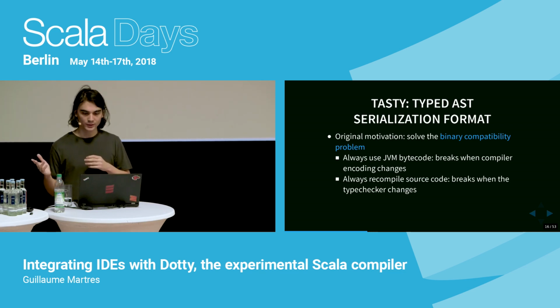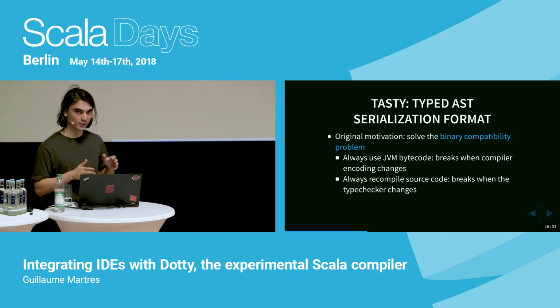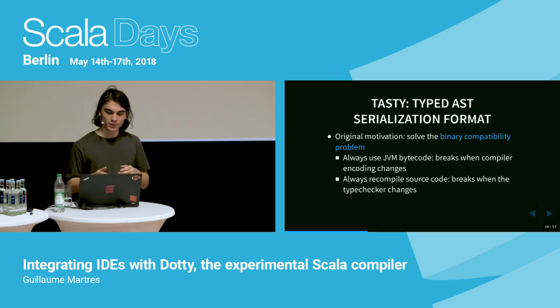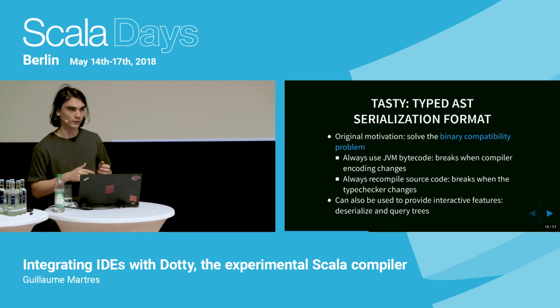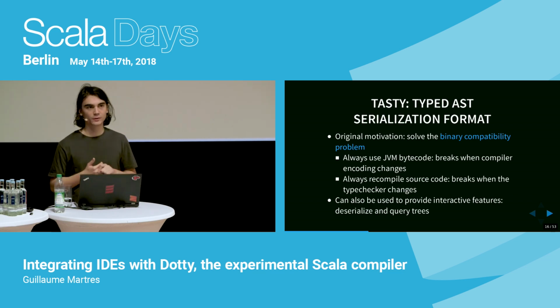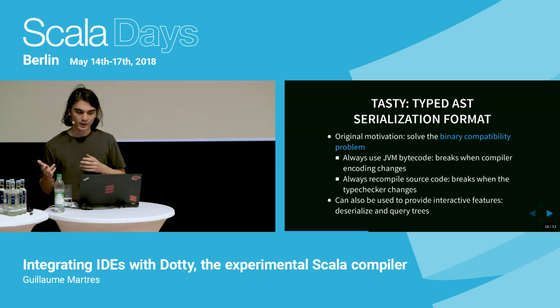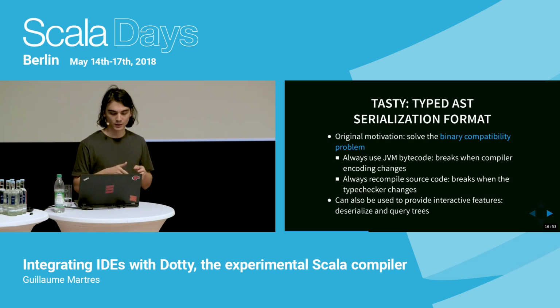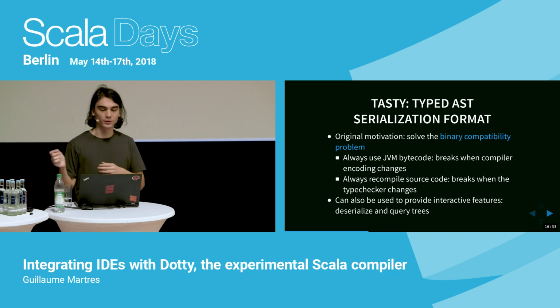So how does this relate to IDEs? Well, basically, we only care about Tasty for IDEs because they contain the type checked trees. And as I explained previously, using the type checked trees, you have all the information you need to be able to query the compiler to do things like go to definition or find references or renaming. So this is very interesting because it means that we have one data structure we use to query the compiler, which are trees. And this works at the same time for trees in the open files in your IDEs and for all the trees in your class path that have been compiled using Dotty.